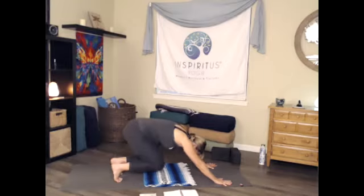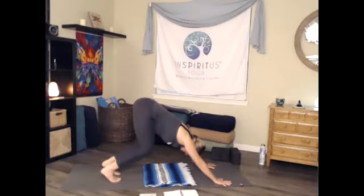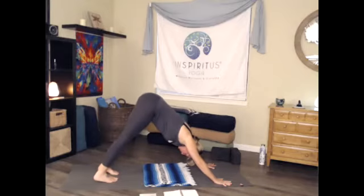We're going to slowly lift up, but keep the knees bent. So your chest is pressing back toward your thighs, knees are deeply bent, feet are about hip width distance apart. Hips are lifting up and back. And then on the exhale, we're going to straighten the legs and float the heels toward the floor.